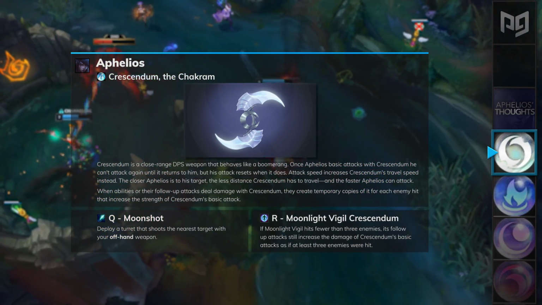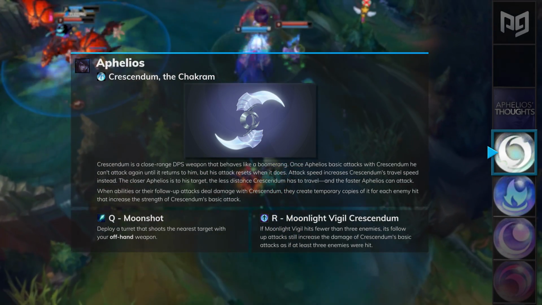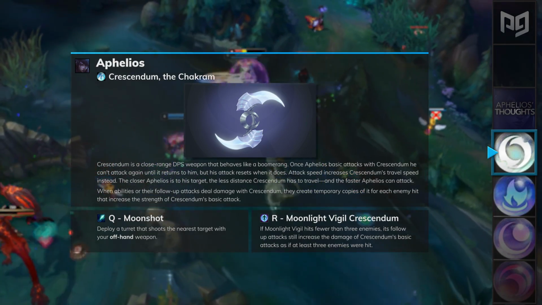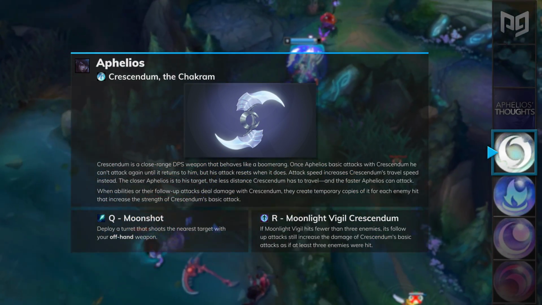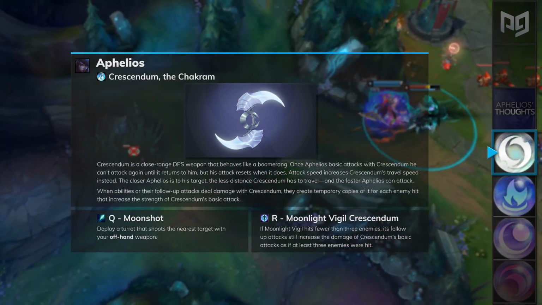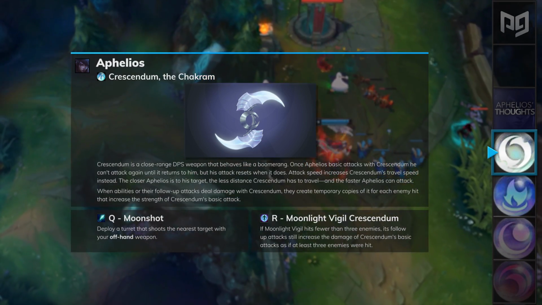When abilities or their follow-up attacks deal damage with Crescendum, they create temporary copies of it for each enemy hit that increases the strength of Crescendum's basic attacks. The Q ability with Crescendum lets you deploy a turret that shoots the nearest target with your offhand weapon, kinda like a mini Heimerdinger. Then the ultimate with his ability lets your follow-up attacks increase the damage of your basic attacks if less than 3 enemies are hit.